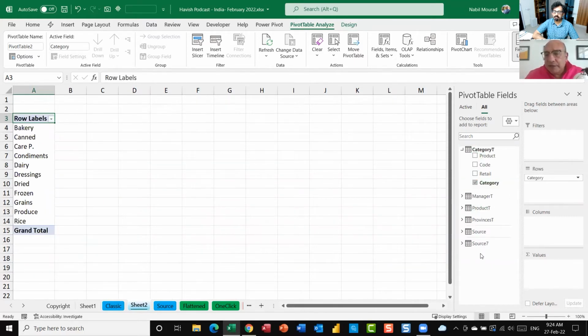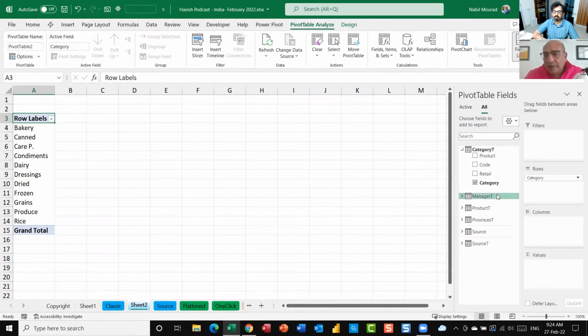That's very fast. And I would like to calculate the revenue. Well, the revenue is not available in any one of these tables. Then what I need to do is to create a little measure to calculate the revenue. A measure is also called a calculated field.